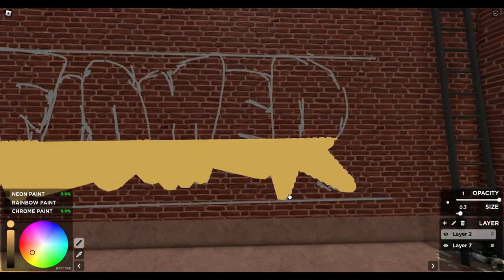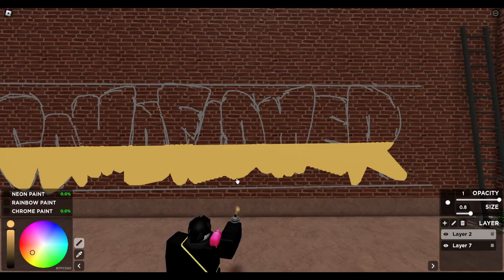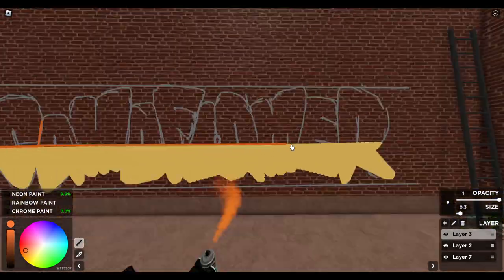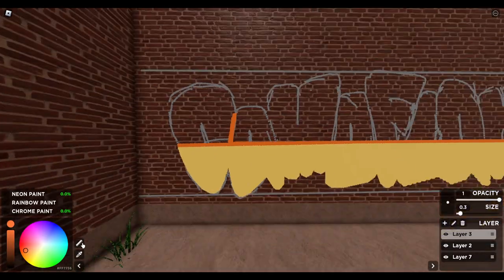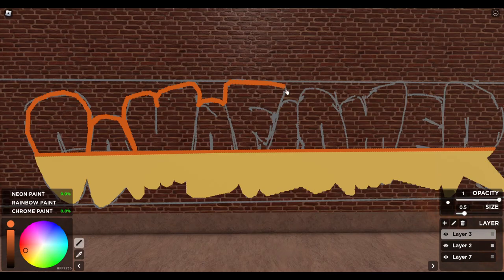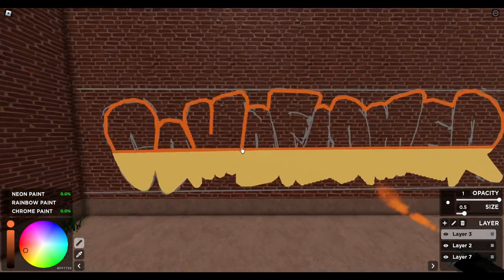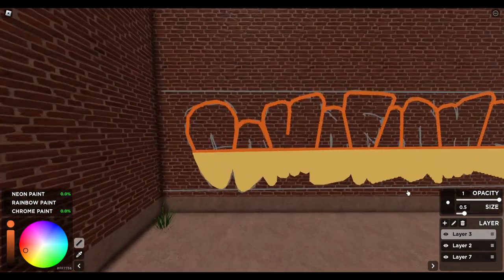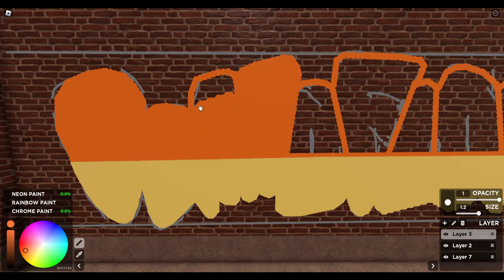Here I start putting in the block colors, and to be honest, I could have done this in a better way. I know I could have pushed the gray guides layer above the yellow just so I don't lose the shape and form of the letters, but this was a little nitpick I had with my process. I should have been careful, because blocking all these colors in, I've completely lost all the letter forms and it's now this solid block that I'm trying to work with.